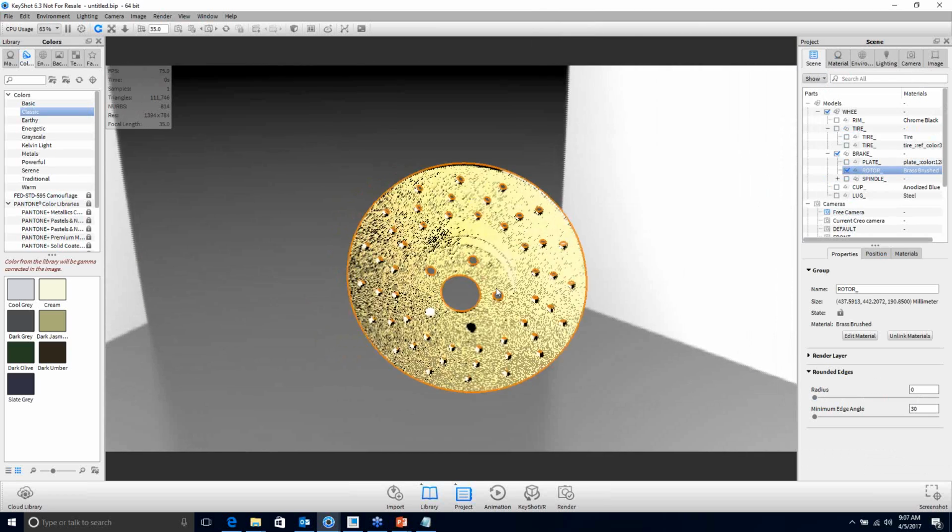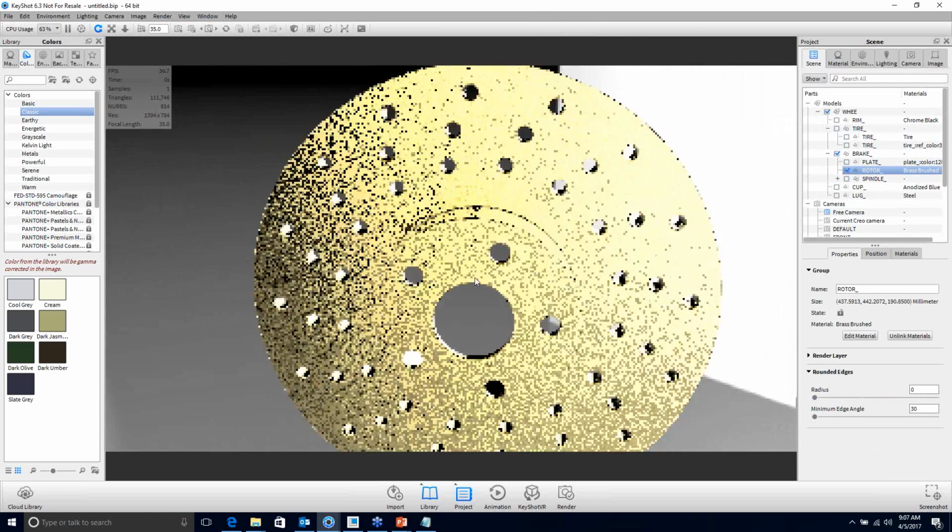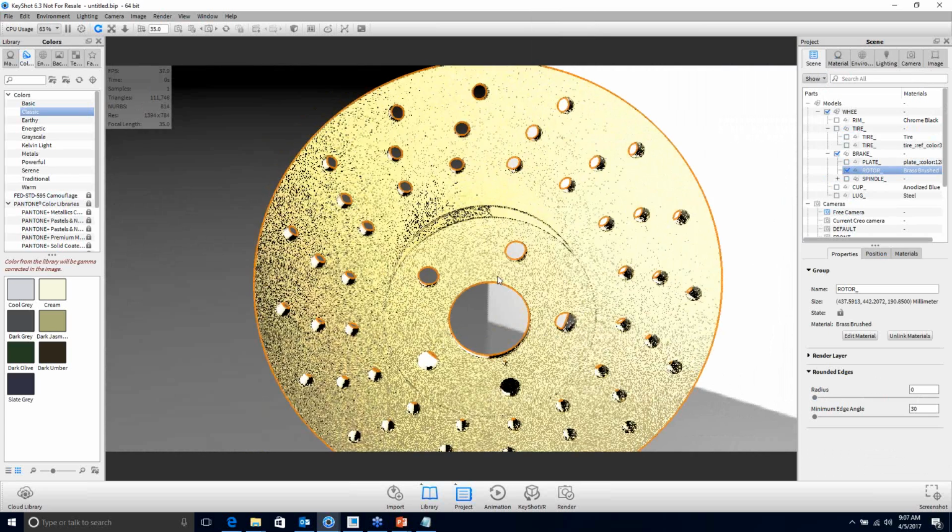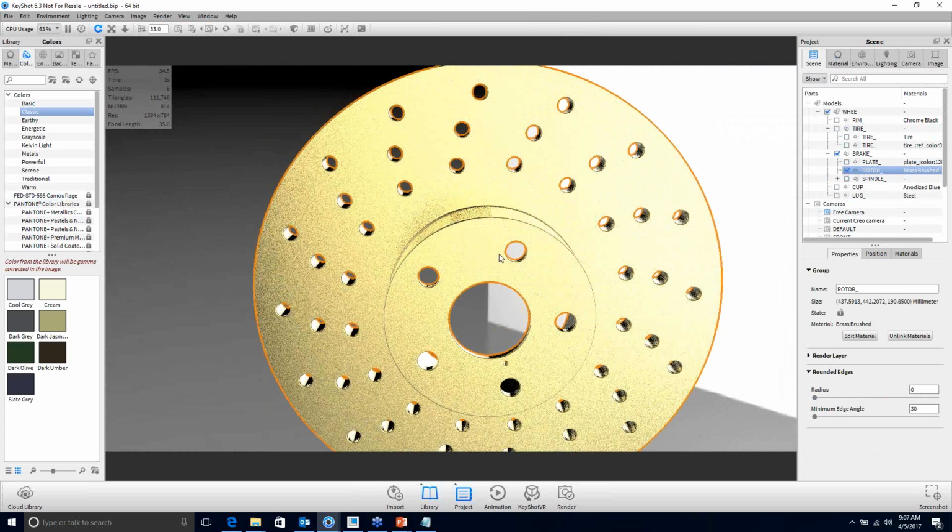In this case, what I want to get is that spiral effect that you typically see on a brake rotor, almost like a record player, with the semicircular rings coming outward from the center. That's the effect I want to get on this.